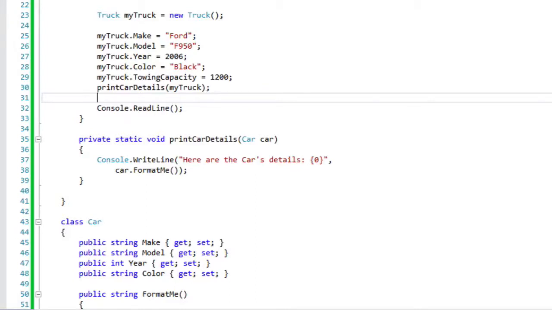Or you might see the terminology that says the car class is the parent class and the truck is the child class. Or you might see the terminology used like this: the car class is the superclass and the truck is the subclass. All of those terminology usages work, and you'll see them commonly throughout writings depending on who's doing the writing and what terminology they prefer. But they all mean basically the same thing, okay?